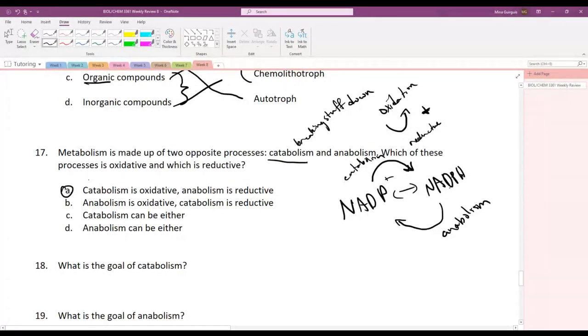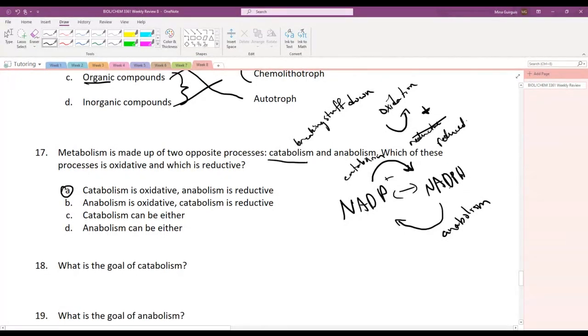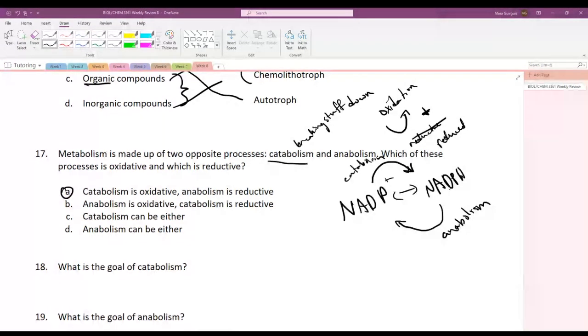I'm going to go ahead and repeat it just to make sure. Because NADP plus is in a higher oxidation state than NADPH, it needs to be reduced. Okay? It is reduced in the process of catabolism. And if catabolism is reducing NADP plus, the starting materials that we're using for catabolism have to be oxidized. Okay? It's one and the other. And likewise, in anabolism, NADPH is oxidized back to NADP plus, and in doing so, it reduces our anabolism reactions.